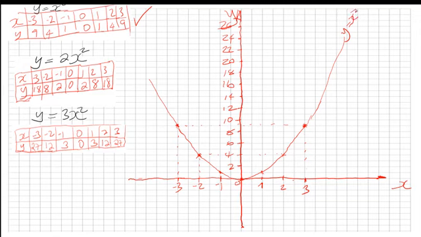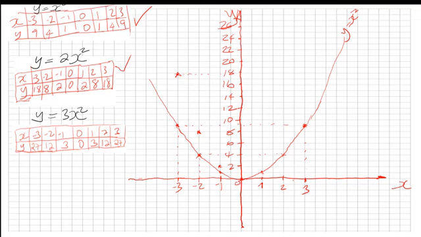The second one, let's do this one. When x is minus 3, y is 18. So this is 18, that's minus 3. When x is minus 2, y is 8. And this is 8. This is where they're meeting. And when x is minus 1, y is 2. And this is 2. That is where they're meeting.